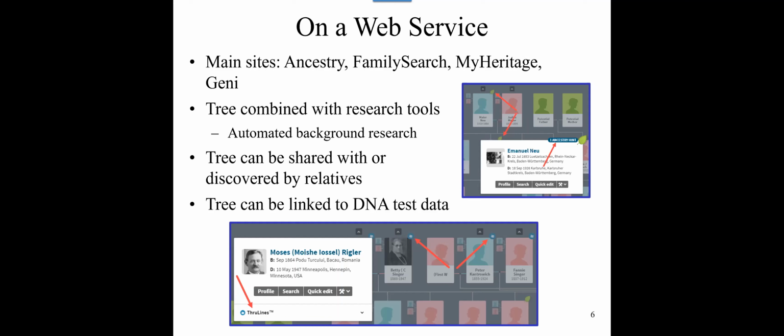So what might happen, for example, is Newspapers.com gets a new newspaper. My family's from Minneapolis. They suddenly get the Minneapolis newspaper. It's now digitized. It's automatically indexed. And bingo, leaves pop up all over my tree because these newspaper articles are there. I don't have to search for them. In fact, I cannot any longer keep up with what Ancestry finds for me automatically.